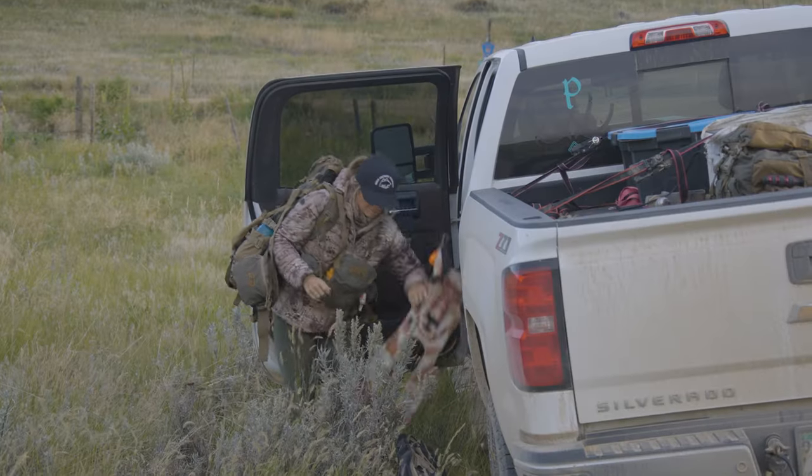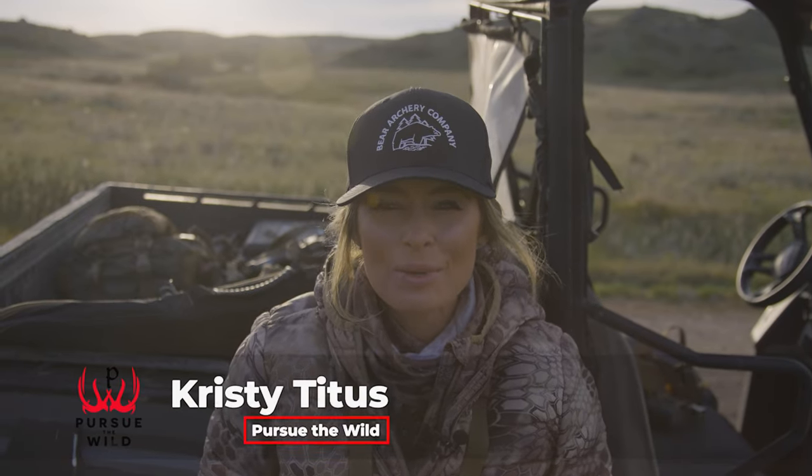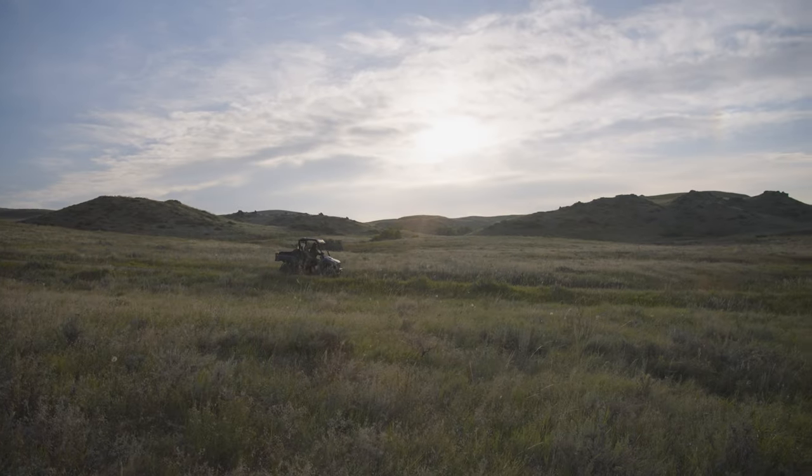It's another wonderful morning in the great state of Wyoming, hunting antelope where there's more of those than people, and that's why I love it here. We're gonna go out and I'm gonna do a little bit of spot and stalk with my decoy this morning, which I haven't done yet this year, so it's gonna be fun. It's one of my favorite things to do, actually, is spot and stalk hunt antelope. It's a good morning. It's gonna be awesome.